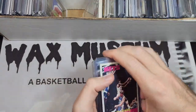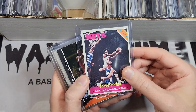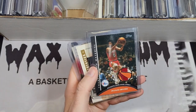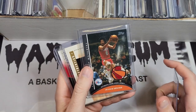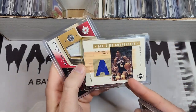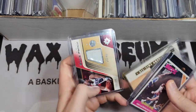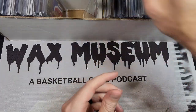All right, on to Dr. J. Well, some more Dr. J stuff. That was for Dr. J. We've got this 75 Topps. Would be probably one of the last ABA pictures used on a card. We've got this 2009. It looks like a prime piece, but it's not actually the patch parallel, which would be numbered to 50 on the back. We've got this warm-up here. That's from my collection in the 2000s. That's one of the few cards that survived over the years. And then I've got this patch here, numbered to 100. Real nice looking set.